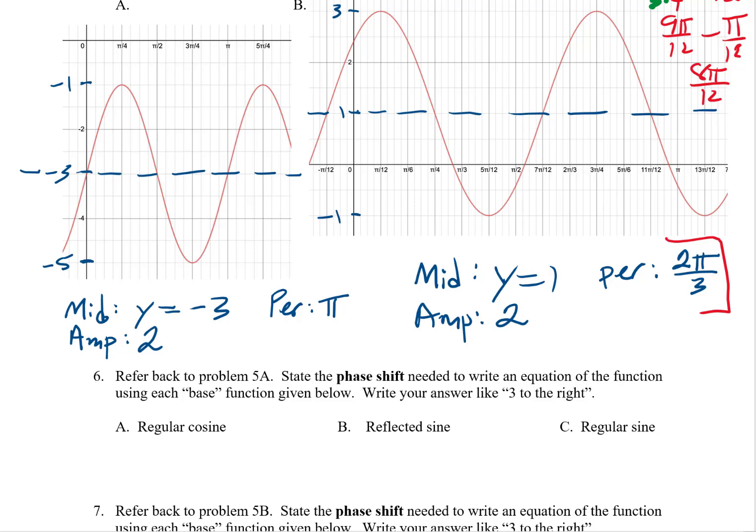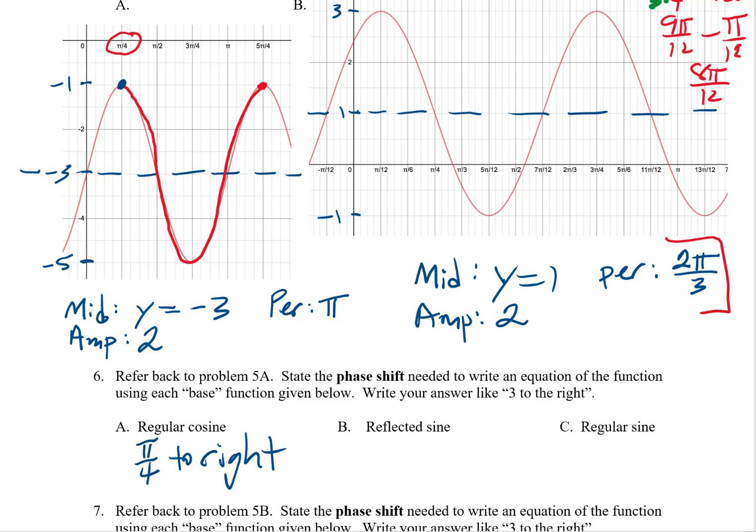Well, the regular cosine graph is the vase. I need to identify a complete vase in this picture. Here's where it would be. The thing is, the regular cosine function starts at the y-axis. This one, though, has a vase starting at pi over 4. So I would have to take the regular cosine function and move it pi over 4 to the right. If I did, then it would start where this picture starts.